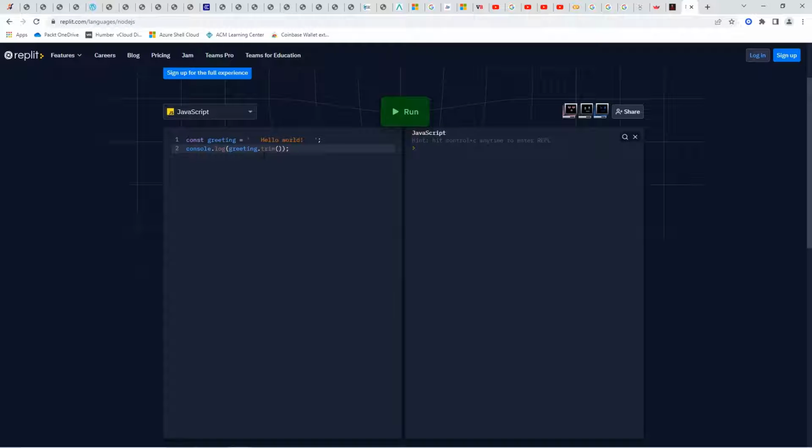greeting.trim. So greeting is the variable or constant that is getting this value. By adding .trim and following the syntax, which is simple because it's a function, there are no values being passed, so empty two brackets and then closing off bracket for the console.log. And once we run that, you can see that it prints out hello world without the extra white space that is shown here. So a very nifty command, I would say, to make text easier to read.